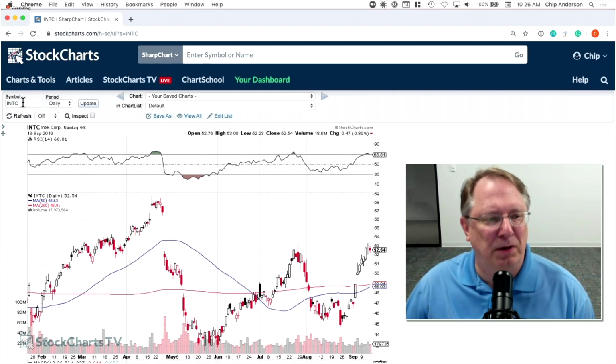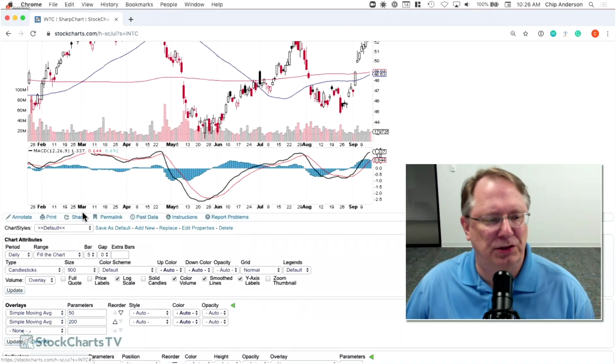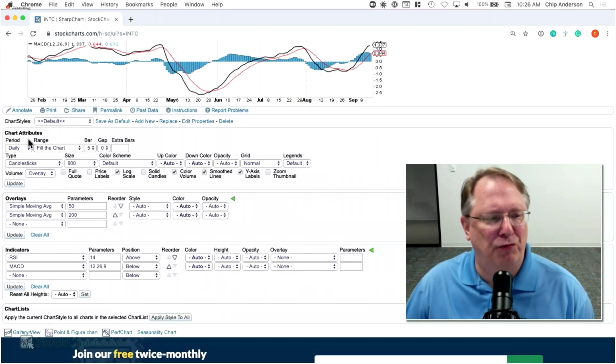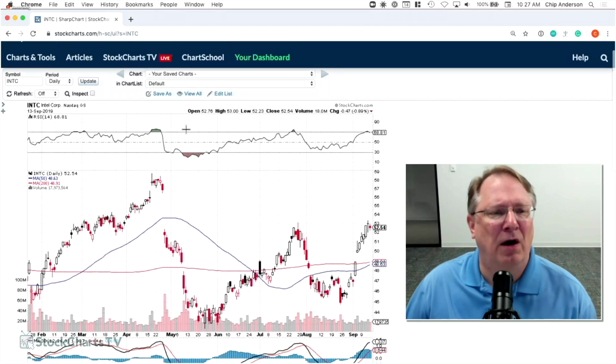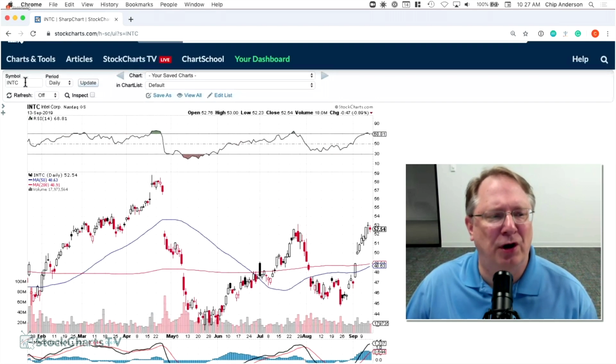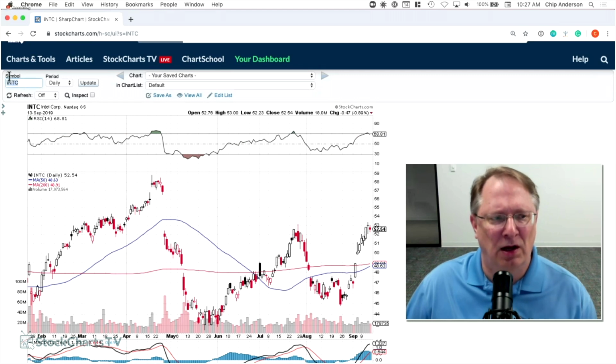To create the image, you're going to set a couple of different things. There are some settings up above the chart. There's some links down below the chart. And then there are three collections of settings below the chart: the chart attributes, the overlays, and the indicators. I'm going to talk about each of these areas now, just to make sure that you're fully aware of all the capabilities. Above the chart, we've put what we think are the fairly commonly used settings that people generally play with when they just want to look at a whole collection of different ticker symbols.